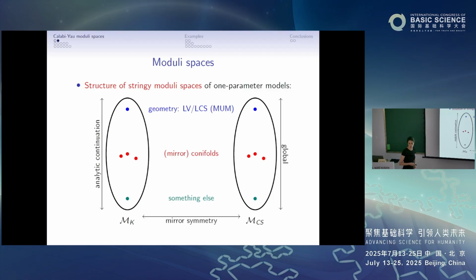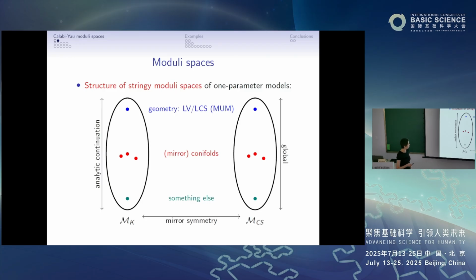So let's zoom in on the moduli spaces. What I've drawn here is a cartoon of a stringy moduli space for one parameter Calabi-Yaus. So we're assuming that either the Kähler moduli space or the complex structure moduli space of the mirror in this picture is complex one-dimensional. And the regions of the moduli space, which are captured by the picture on the previous slide, is usually called the large volume limit in the Kähler moduli space or a large complex structure limit. And you can associate various properties on these well-studied limiting points in the moduli space. So for instance, these geometric regions have maximally unipotent monodromy.